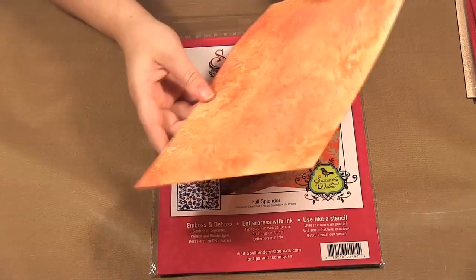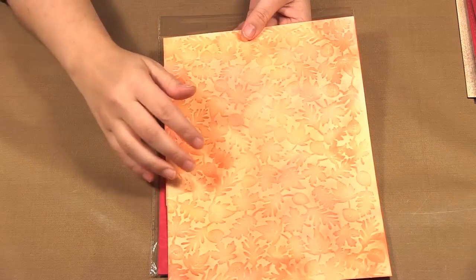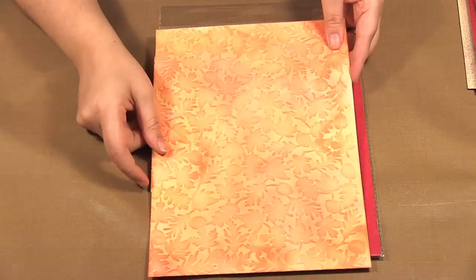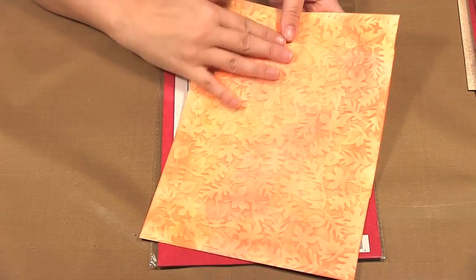However, when I turn it over on the other side, the image has been embossed, so all these leaves are now pressing up. And so depending on which way you want, you can get both out of the stencil. You can either have the image raised up or the image pressed in.